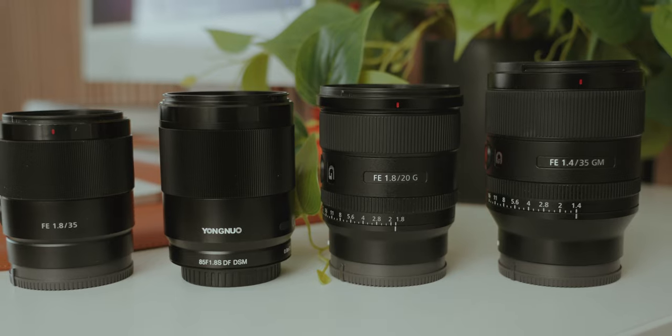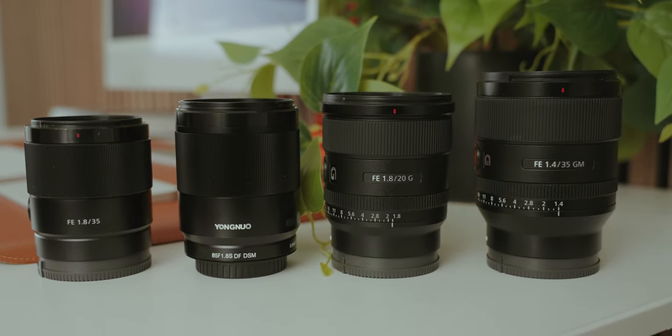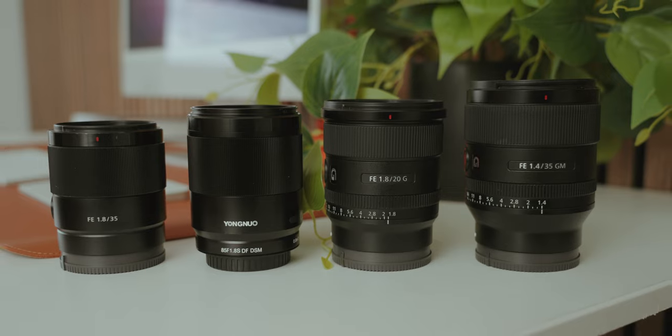The size of this lens isn't too bad either. Here's a size comparison for you guys to see what you think. But it doesn't feel front heavy on the Sony a7CR, although it's constructed entirely of metal, which is also a bonus. There's also a programmable button on the side, so you can program that to do whatever you want it to do. The autofocus held up extremely well, so it didn't really hunt to focus at all. I also shot a few video clips as well, and the autofocus held up for video too.